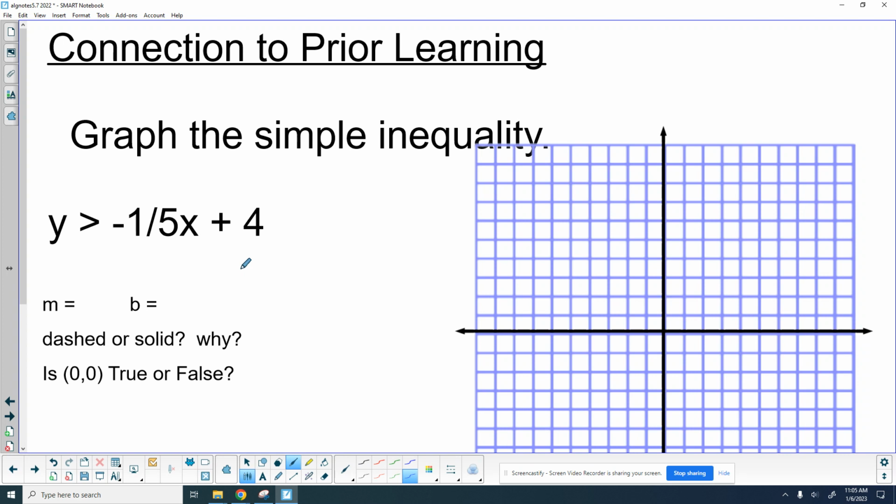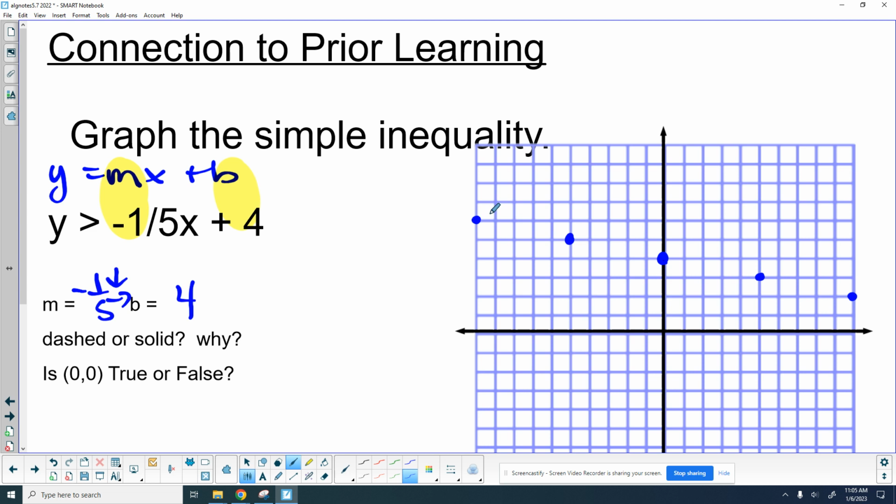So here's a single inequality that I'm going to put on the graph. I'll go through the process. If I use y = mx + b, my slope-intercept form, I can tell very clearly that my b is 4 and my slope is -1/5. When I go to graph this, I'm going to go to +4 on the y-axis, 1, 2, 3, 4. And then since it is -1/5, I'm going down 1 and right 5. So down 1, 1, 2, 3, 4, 5. Again, down 1, right 5. I can also go up 1 and left 5.